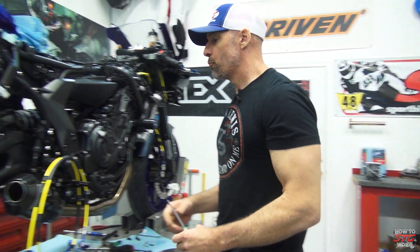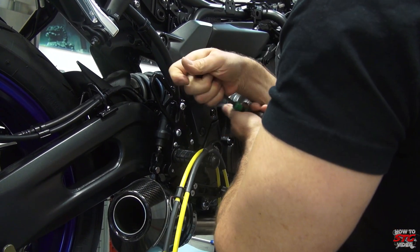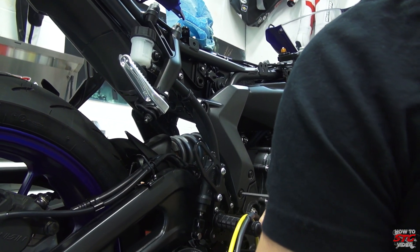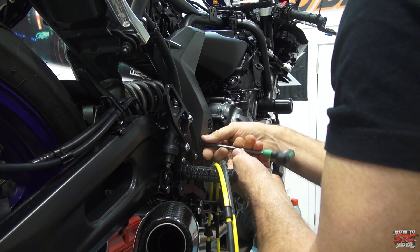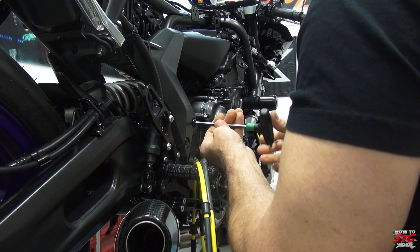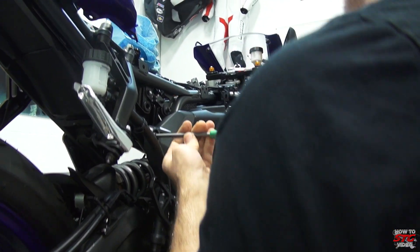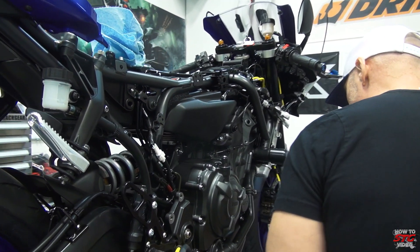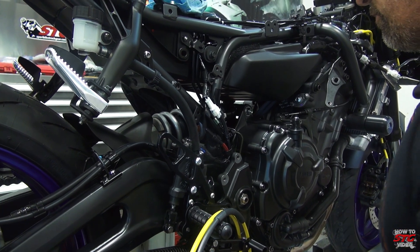Let's dive into the rear now. I'm going to start off by removing this plate from the right side of the frame — these are 6mm internal hex. This is going to get us much better access to the rear brake lines, as a lot of it runs right behind this plate. Once we have that off we've got a pretty clear sight line to what's happening behind it.